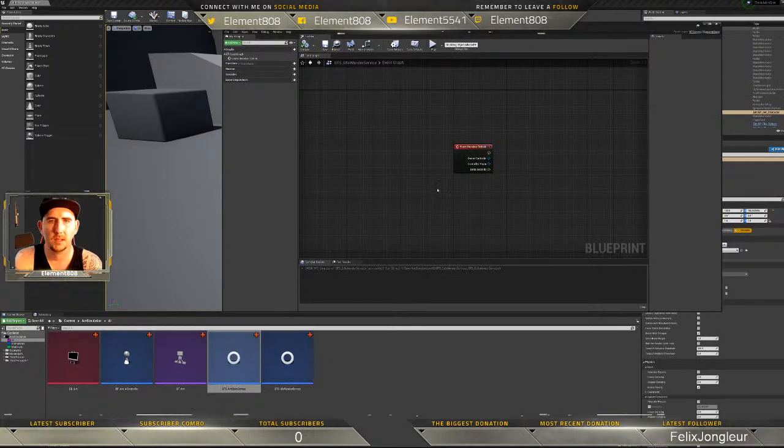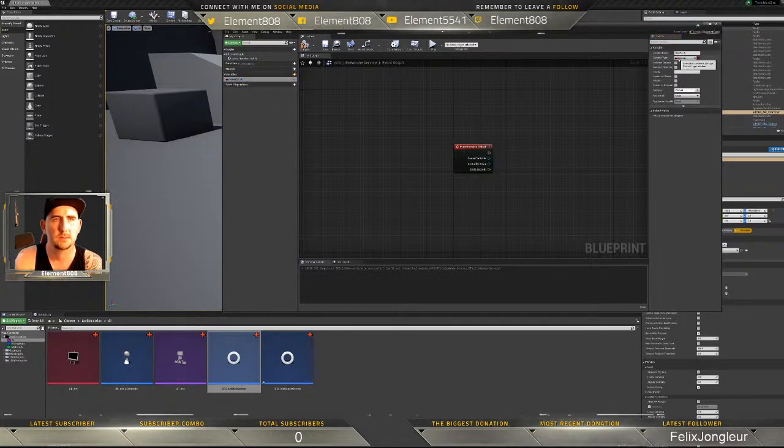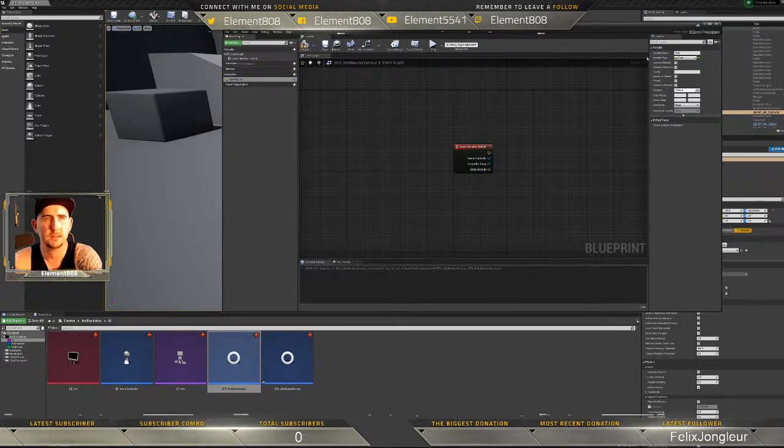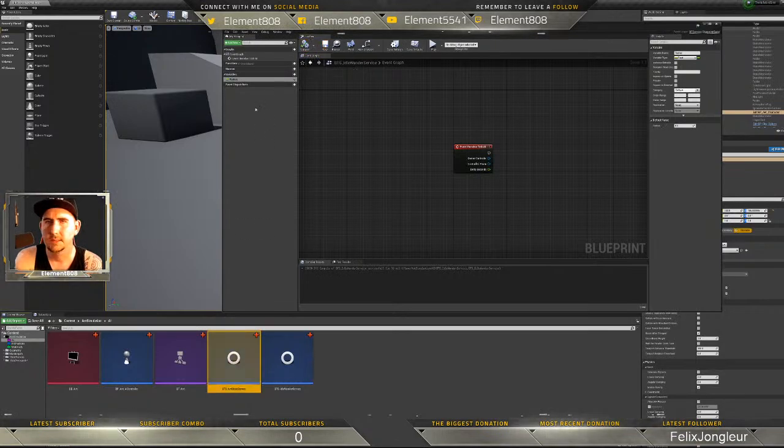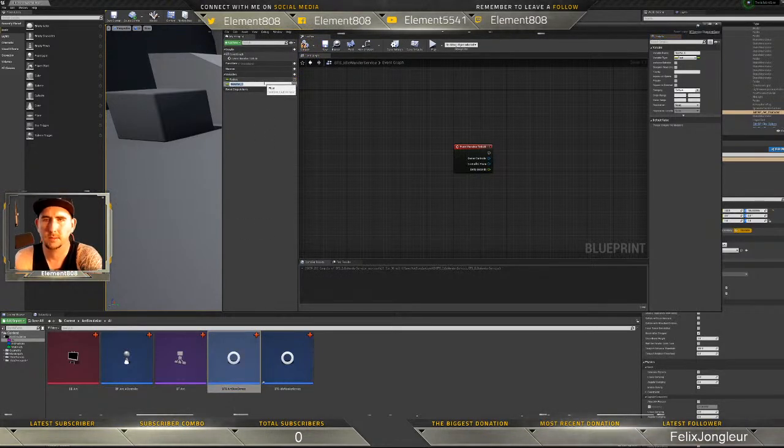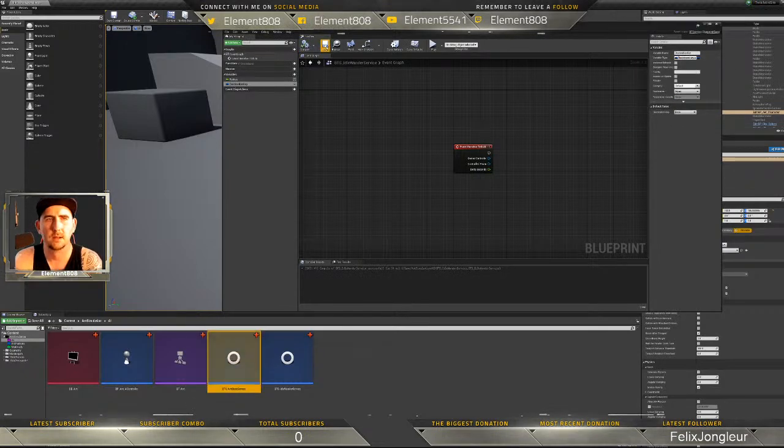For our second one, it's a little different. We need two variables. One float for the radius, and then destination key. This is a Blackboard key selector value.